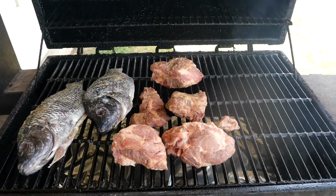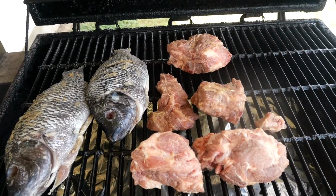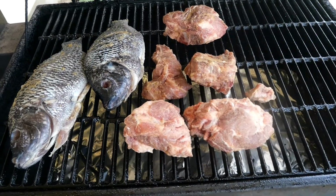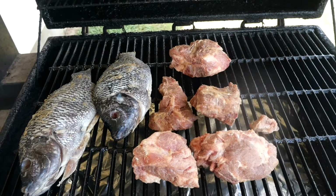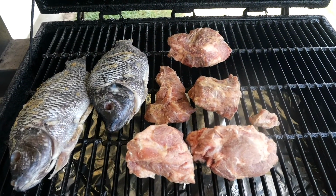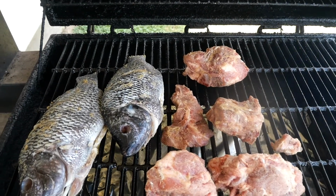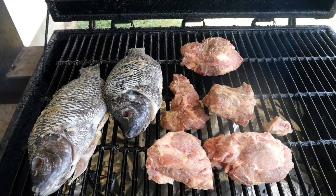Okay, I got my whole tilapia and my neck bones on. I'm gonna let these bad boys smoke. I'm gonna let it go for about 2.5 hours. It's at about 305, 310. I'm gonna go up to about 350. Periodically, I'll come out here and check on it, and I'll let you all see what they look like in about 2.5 hours.